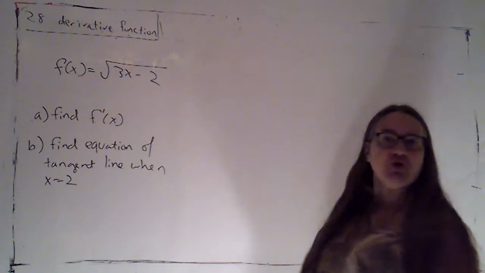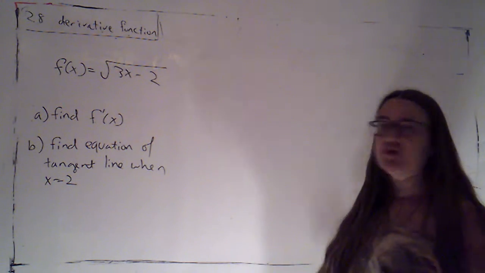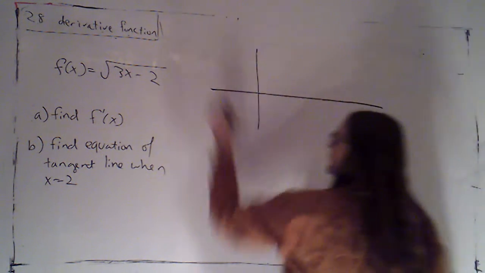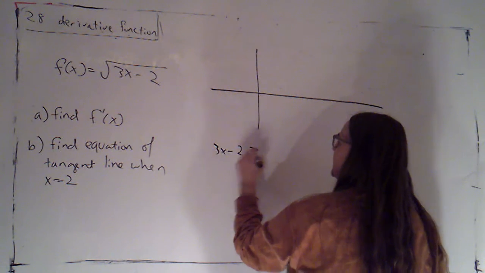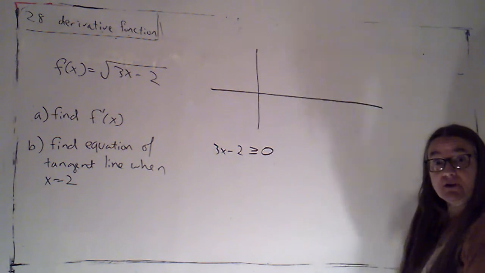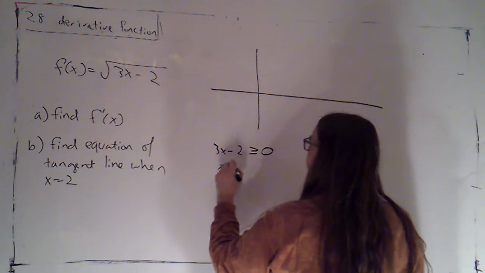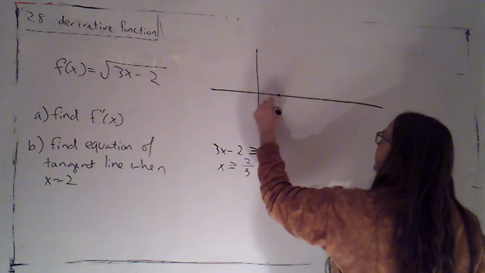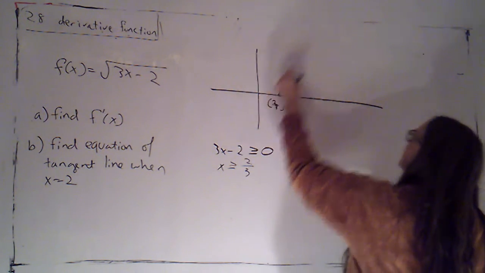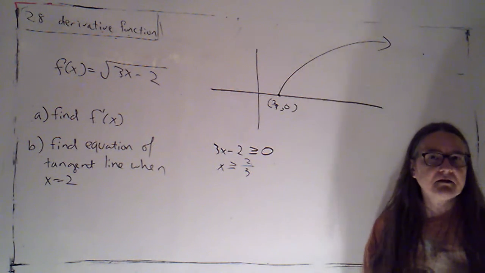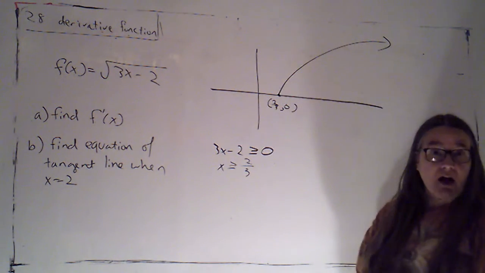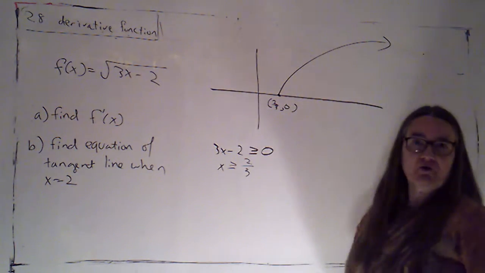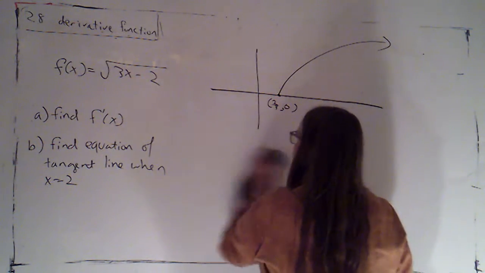I always like to have a picture if I can, and I know what square root functions look like. I can see for this function, it's going to be defined if this quantity 3x minus 2 is bigger than or equal to 0, because I can't, in the real numbers, take the square root of a negative. That simplifies to x being bigger than or equal to 2/3. So we'll have this point here, (2/3, 0), and it's going to open up and to the right. Now, I didn't spend a lot of time trying to draw that perfectly accurately, and so I'm not claiming that this is drawn exactly to scale. It's not, but it's a rough sketch.